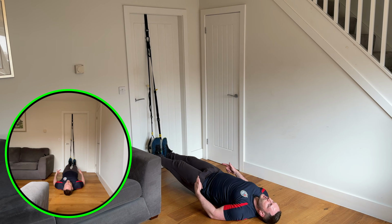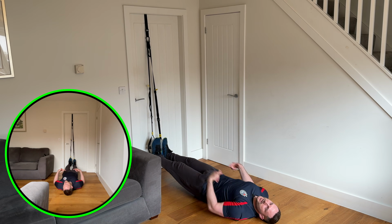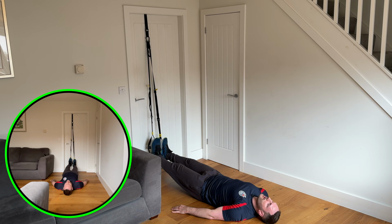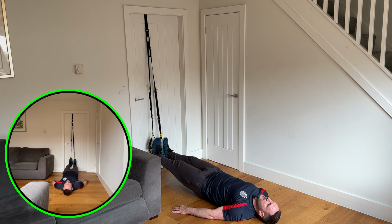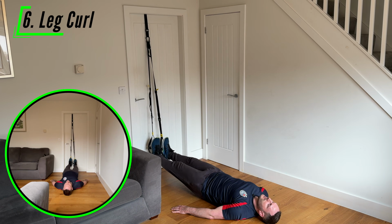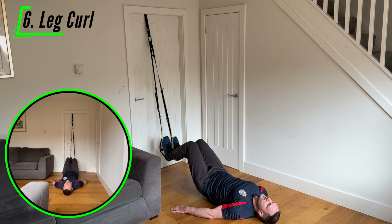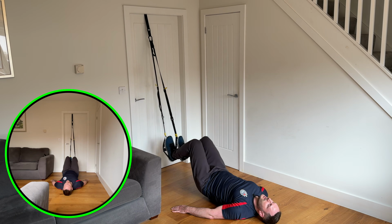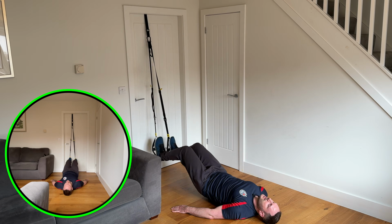And then the movement then is we're going to bring the heels of the feet into the bottom and then take the legs out straight. The pulsing bit will be when you've got the heels in close to your bottom. Okay, so set yourself up, lift the hips just a little bit, off we go. 1, back out for 2 this time. 1, 2, legs out straight for 3. 1, 2, 3, and back out.